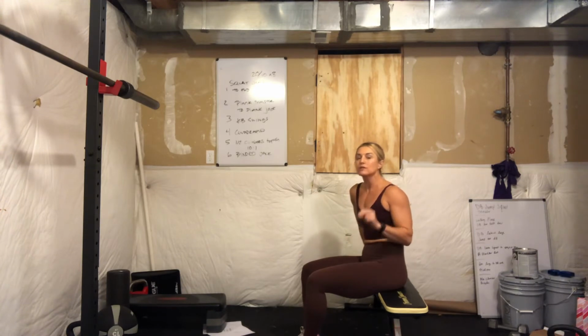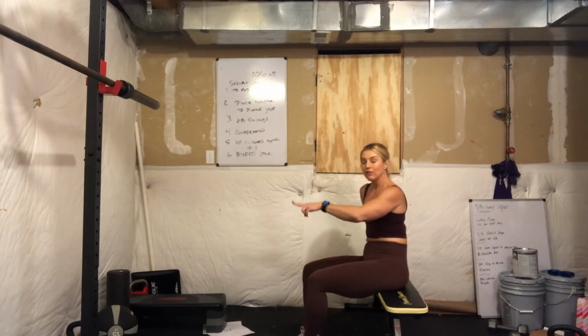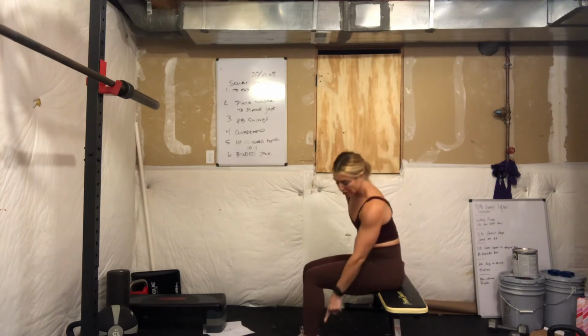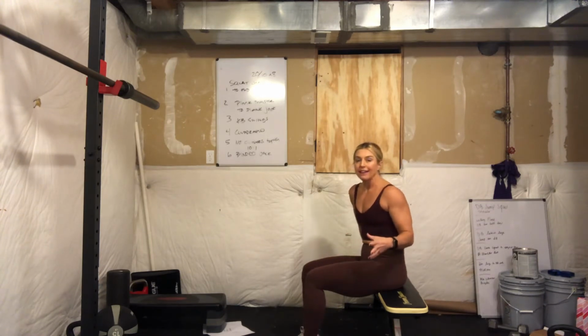You want your ankles to be right underneath your knees, because if they are too far in, you're going to feel this in your quads. If your feet are too far away, it's going to put pressure on your lower back. So when you know that your ankles are stacked right under your knees, that's the proper placement. Think 90-degree bend at the knees.